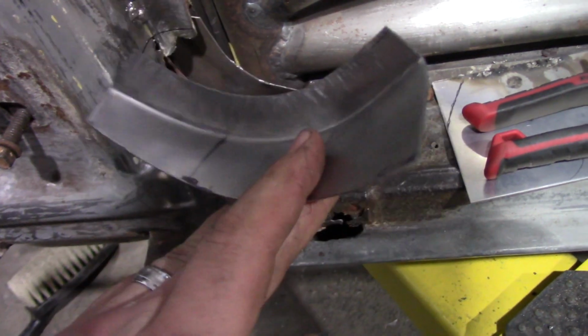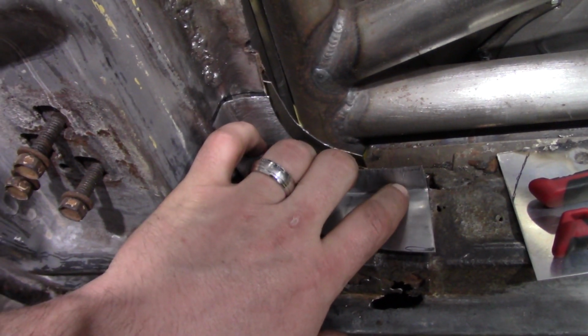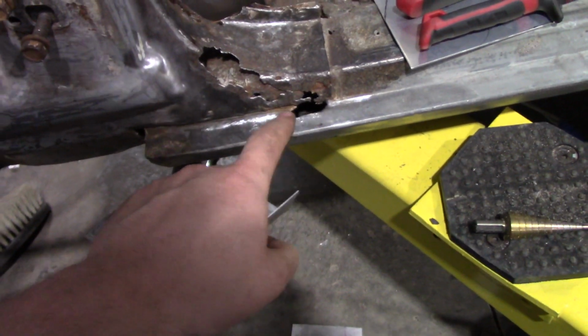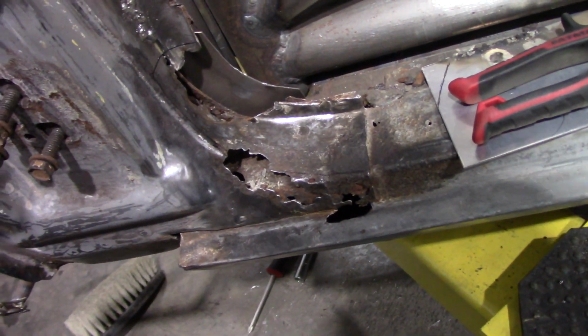Alrighty guys, we got our piece here. We're about to start cutting and get this bad boy in here, and then we'll make this piece right here. So it's going to kind of be a 2-piece deal, and then we will fill in this hole here. So we are rocking and rolling, and we're going to start cutting here.